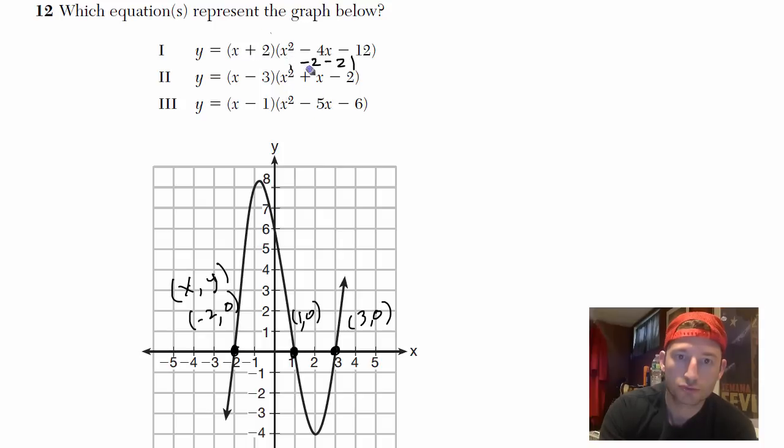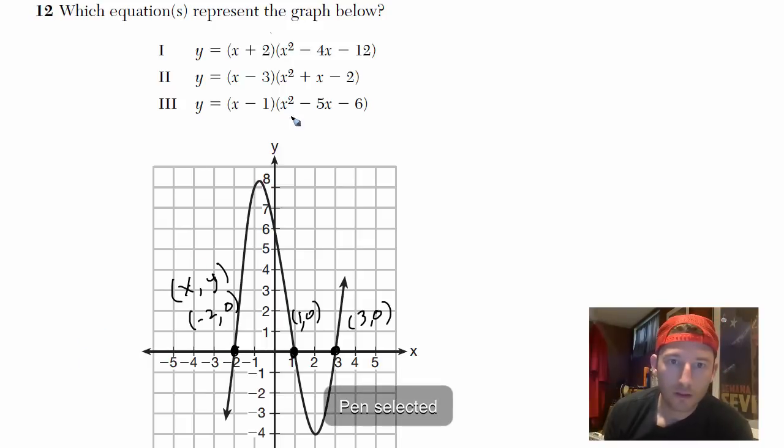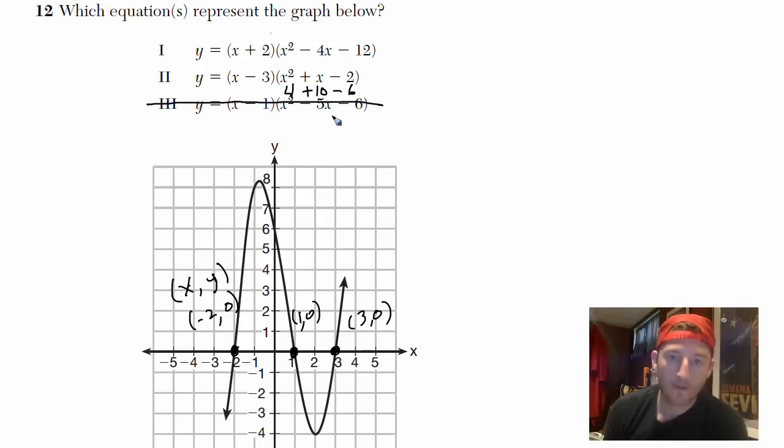What about number 3? There's got to be an easier way to do this. Number 3. Well, -2 squared is 4. -2 times 5 is 10, plus 10 minus 6. So that's what's nice about that one. That one doesn't work. So I tested this point, and it doesn't make y equal 0 for number 3, right? When you plug this one into number 3. So 3 is gone. Let's test number 1.